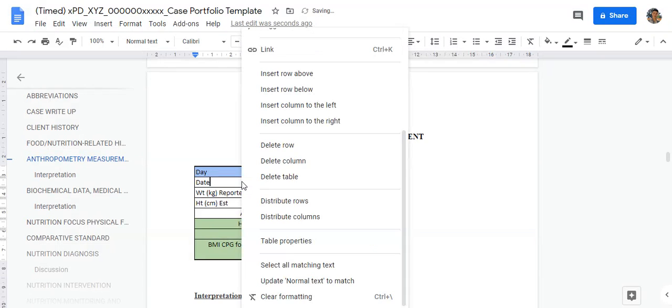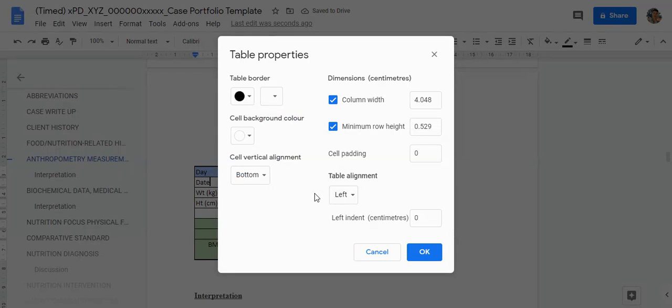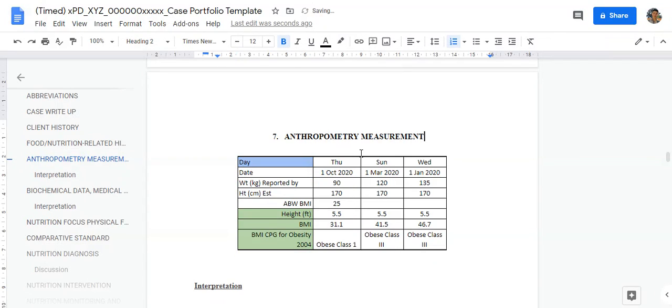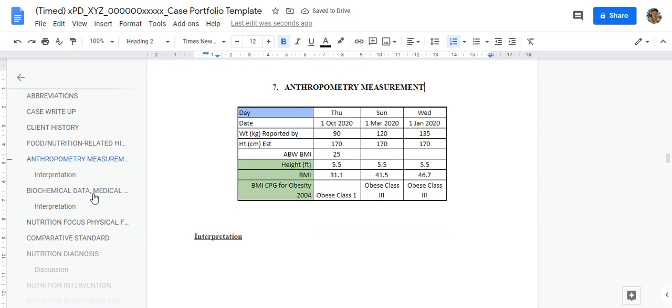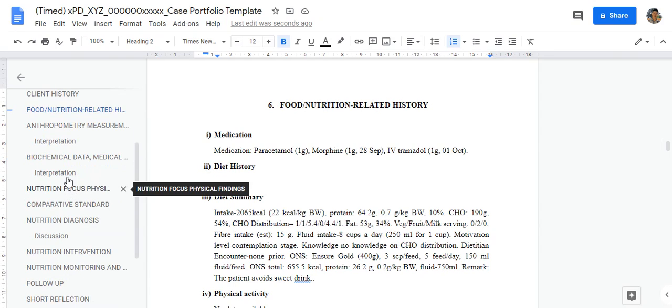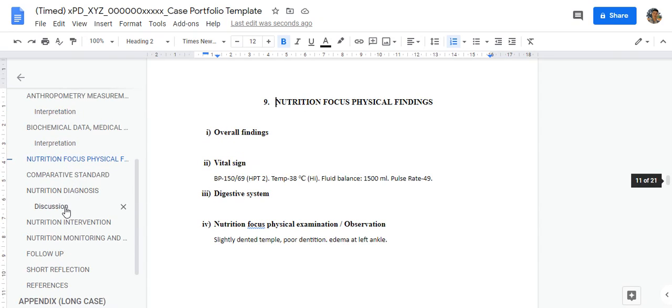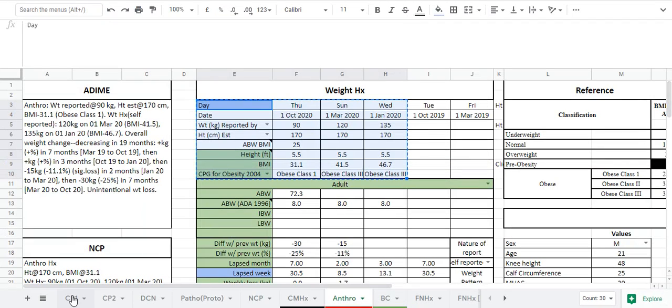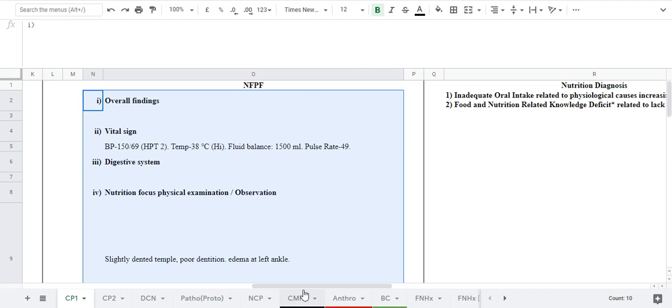Again, you can align it to the middle by choosing the table properties, and table alignment should be at the center, and you can further edit if the fonts and everything else is not up to your satisfaction. Now let's get back to our nutrition focused physical finding. It's done. Comparative standard, yes. Comparative standard is located in CP1, the one that we already copied.